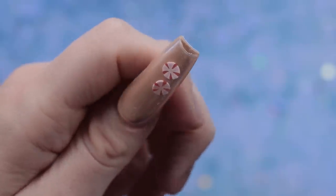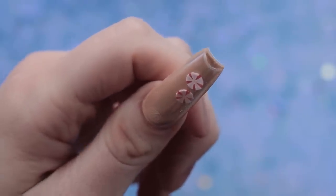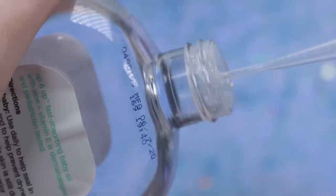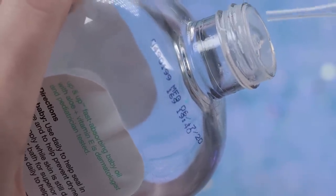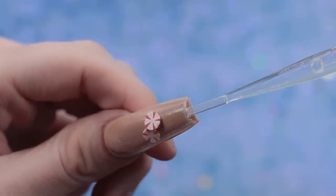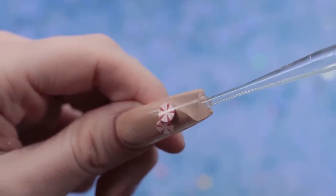And then now for the baby oil, which is always the most stressful part for me because I'm just prone to making a mess 24/7. But I have it, and I have a little pipette I'm going to suck it up in. Does that say it expired in 2020? It's fine though, right? I'm gonna try to fit this down in. I really don't wanna make a mess. Okay, ready? Can I fit it in?